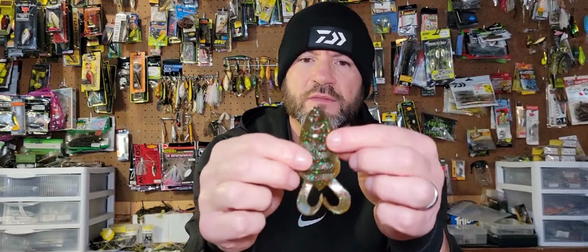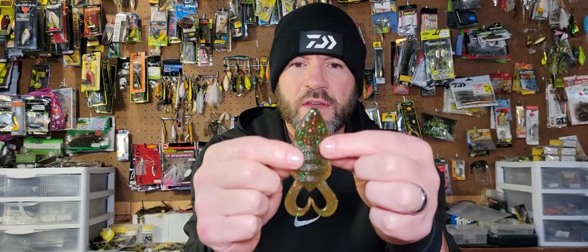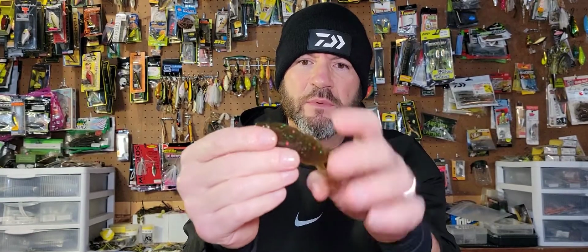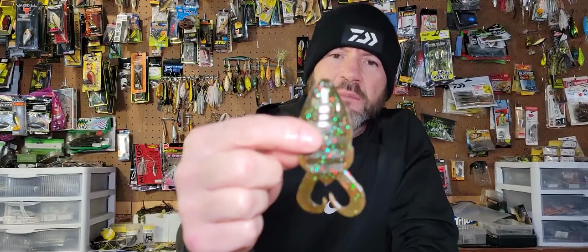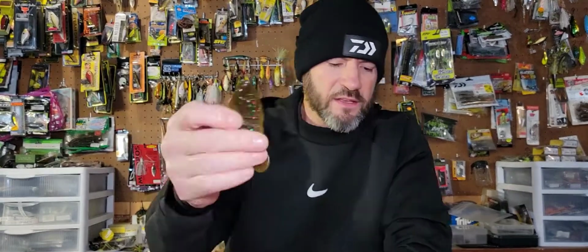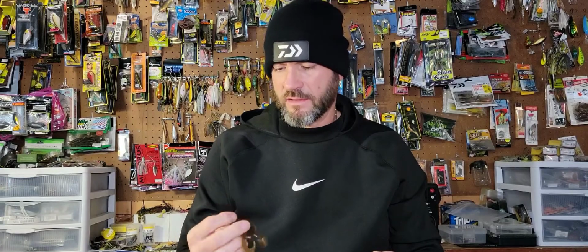Texas rig, of course, free rig if you want to, or just standard Texas rig. And I can see flipping this bad boy into some cover, and it's going to get smoked. There just ain't no doubt about it. I like this. I like this a lot. This is a 3.6 inch bait.